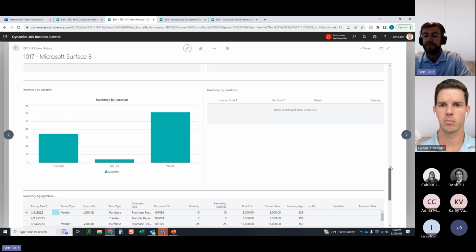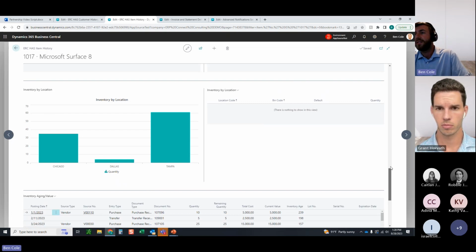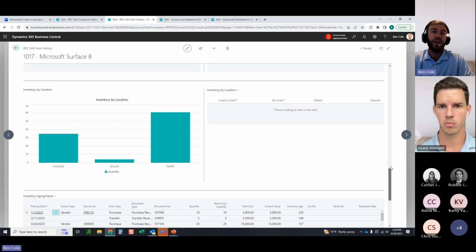And then one feature I love, whether you use history and statistics or not, because it's free and it's Business Central out of box, that I've found a lot of people aren't using or are underutilizing, is the field monitoring. Field monitoring is great because if somebody changes an account number or routing number, you can automatically send somebody an email. So I could send myself an email anytime anybody changes those values, and I get immediate feedback that somebody changed a vendor bank account number, which could help prevent fraud or something like that.